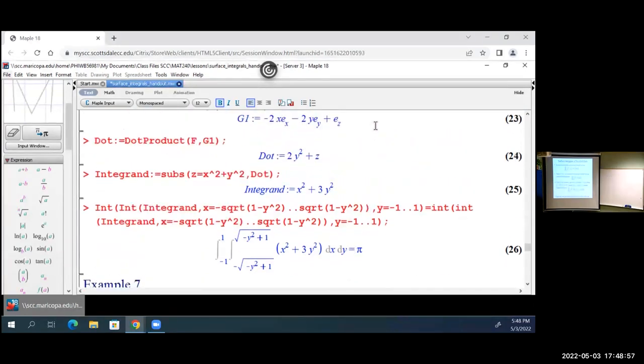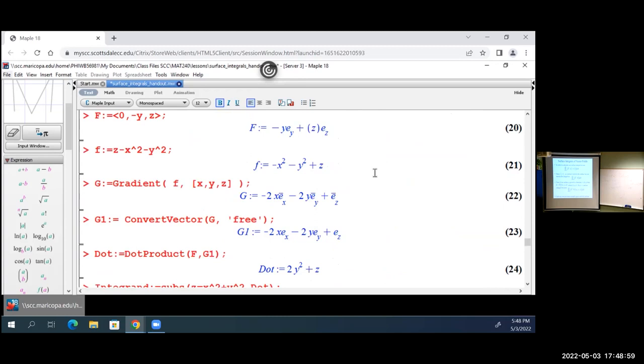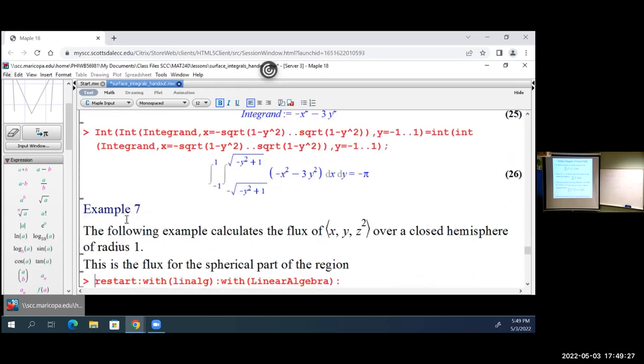All right. And what we would do is go back and look at our normal vector, in this case the gradient, the one that I used. So -2x, -2y, 1. I notice that the z component is 1. That tells me it's got an upward orientation. So if we were asked to use one with a downward orientation, we would want to make sure the z component is negative. And so that's why the negative was in there. And we get the same, not just the same magnitude, but the same sign.